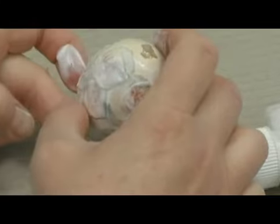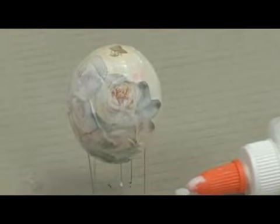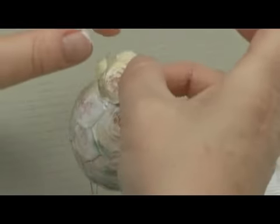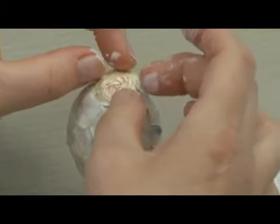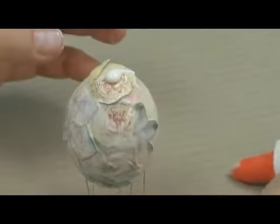Whoops. It sits there very delicately, so you can't push and put a lot of pressure on it while it's on the stand, but you can work with it gently. And you can cover it like this.